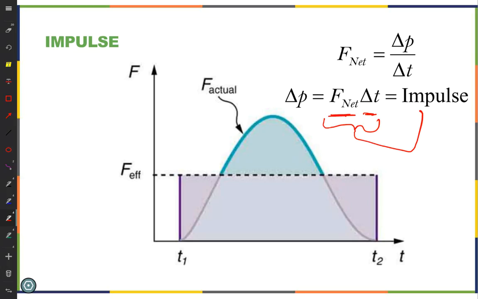So impulse, well, if you look at the other side, that's equal to change in momentum. I generally just say, what's the change in momentum? And I don't ask, what's the impulse? But impulse is a word that means the net force acted on an object over the time it acts for, and it's equal in value to the change in momentum of that object. Now, why is this important? Let's think about things like automobile safety.